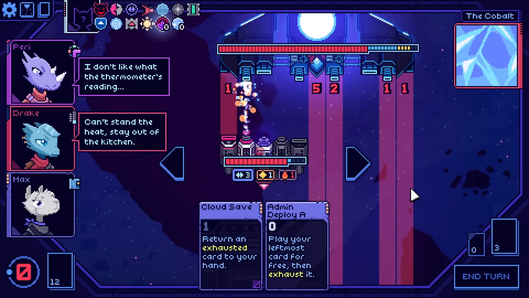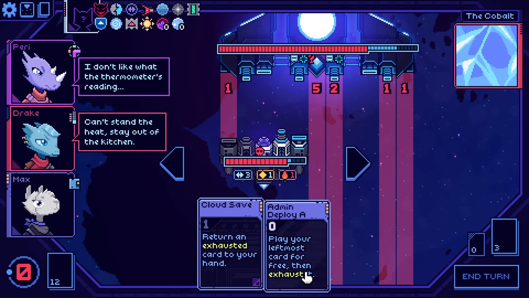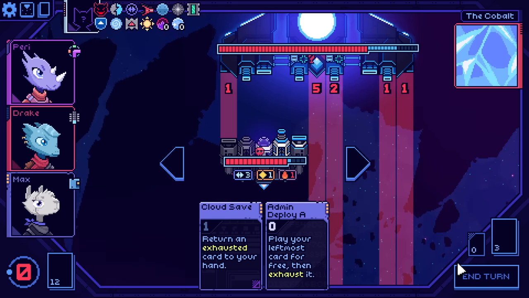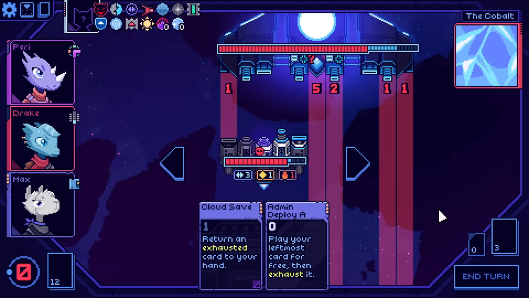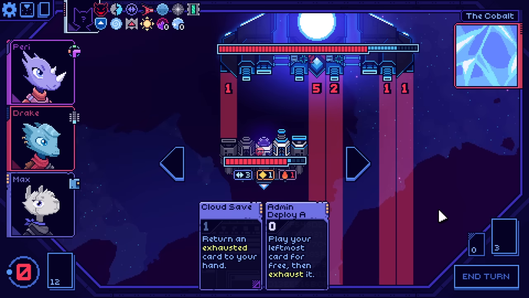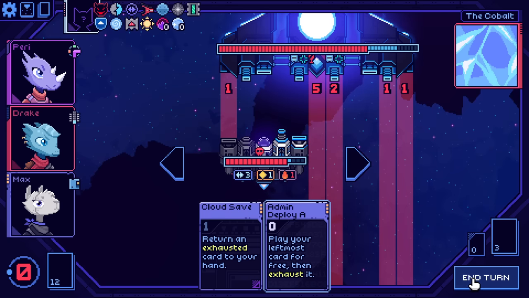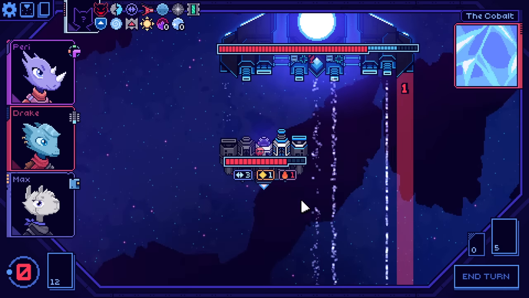We'll meet in the middle. Didn't exhaust any cards. I might get rid of this on purpose. No, because then we can get 2 endless magazines and it's really funny.